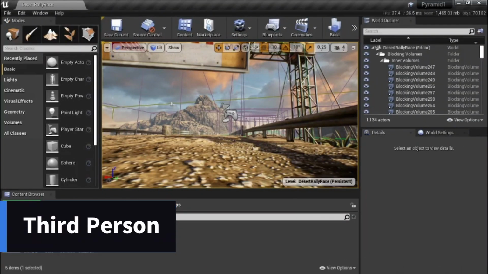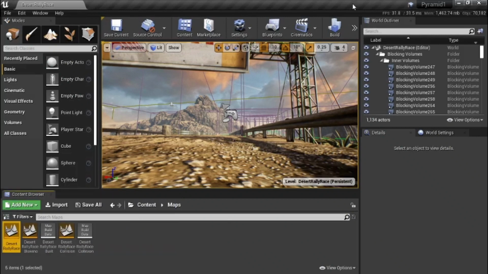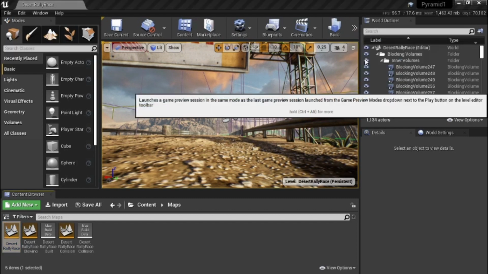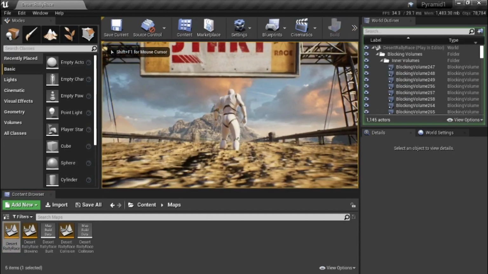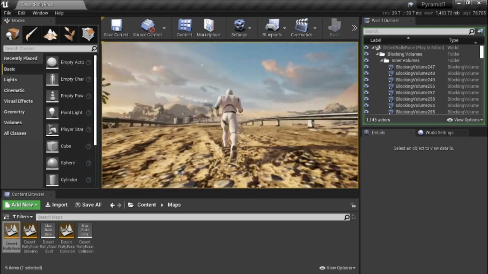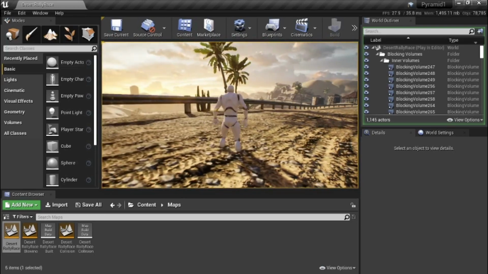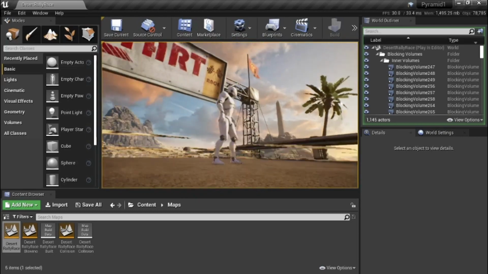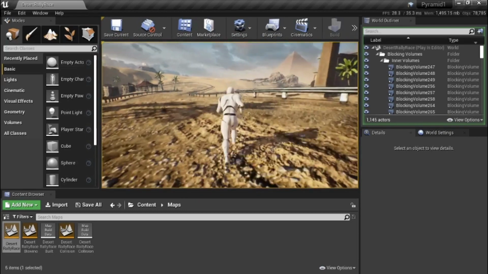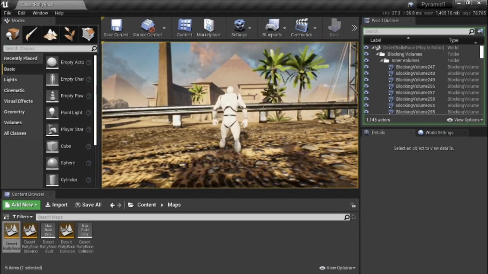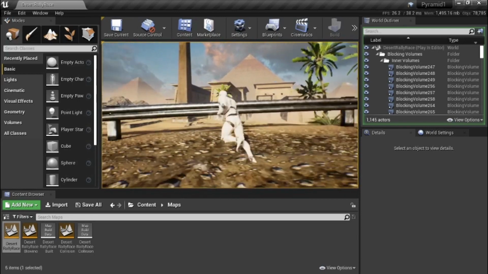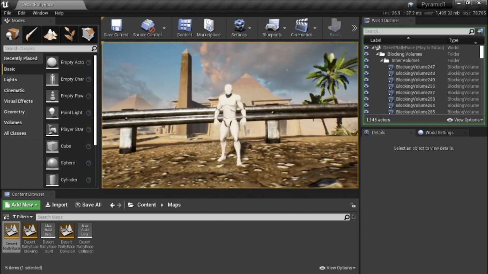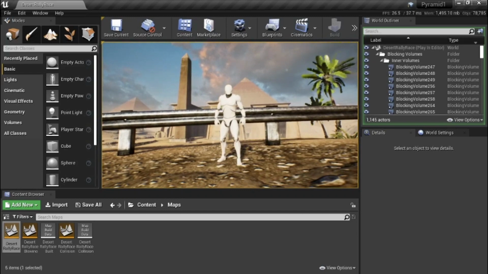I transferred the Desert Rally race map to the third-person character template. So now when I press play, I've got the third-person character on the racetrack. And the pyramids are out this direction. There's blocking volumes right now, so I have to remove those before I can go to the pyramid. I'm going to do that next.